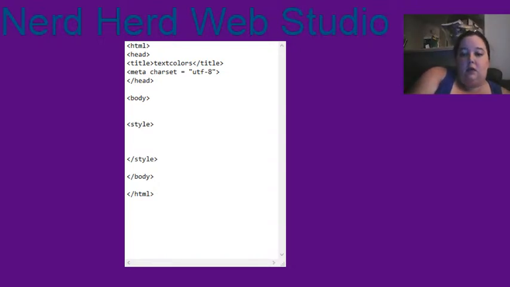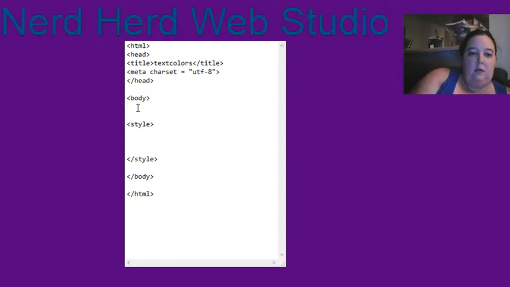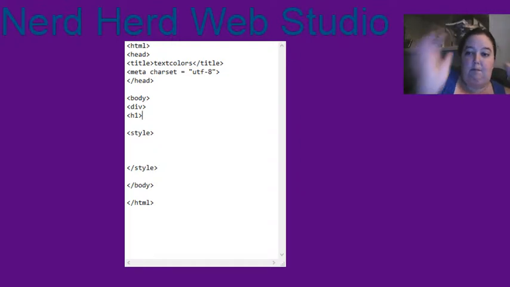Alright, so we are going to get started. Now the first thing you're going to do is go into this empty body of the document space, and we are going to create a div container. Now the only thing we're going to put in this div container is a heading. So we do our H1 heading, which is the boldest heading type that you can have.